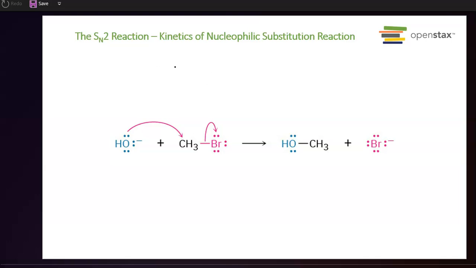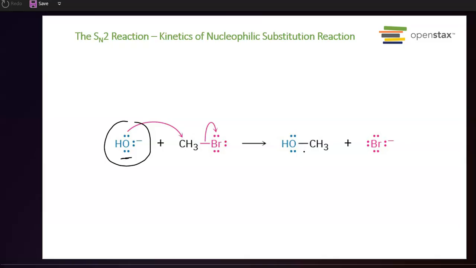So for example, if you take a look at this reaction, we have an alkyl halide, which is CH3Br, and we are reacting it with a nucleophile, which is OH minus, to get the product where the Br has been replaced by the OH, and the Br is given out. It has been seen that at a given temperature, solvent, and concentration of the reactants, the substitution always occurs at a certain rate. And if we double the concentration of this OH minus, the rate of the reaction also doubles.